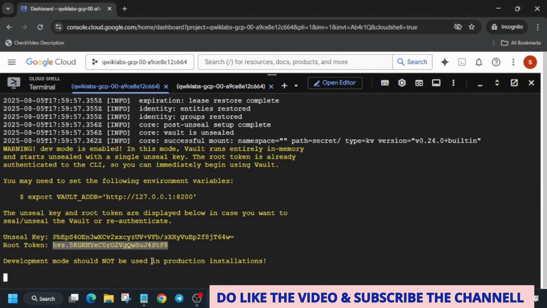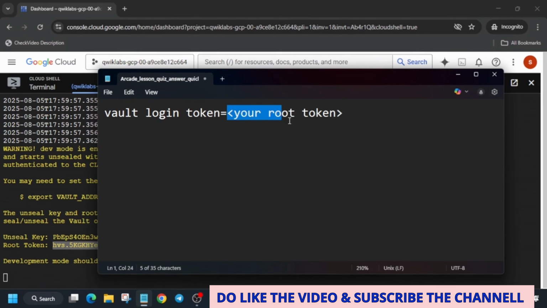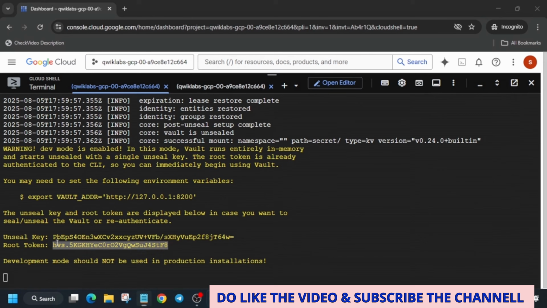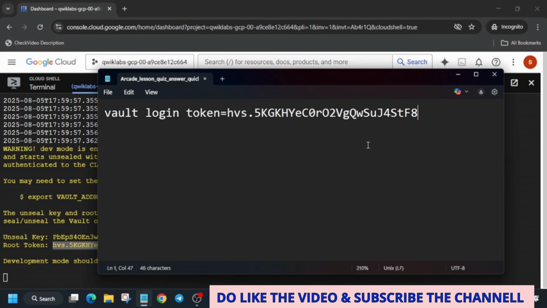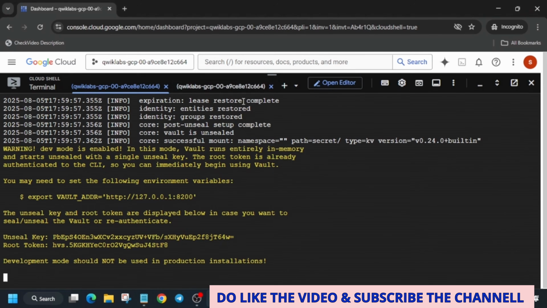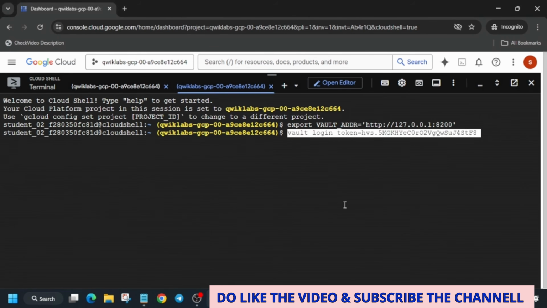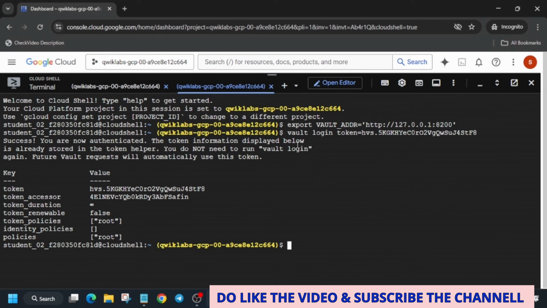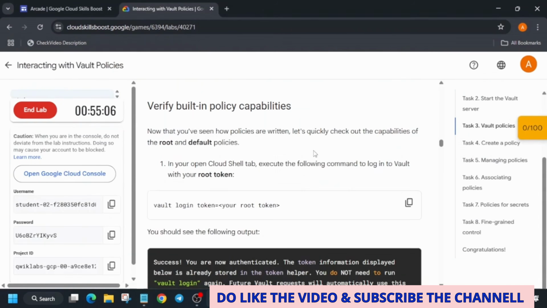Now leave it. You can see this clipboard icon. Now you have to just paste it, and if you are unable to get this token, again repeat this step and just copy it. Like this you have to do, and just copy the entire contents, open the second cell and paste over here. Now just move to the next step of this lab.